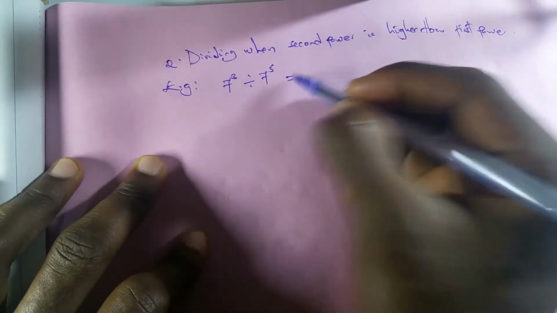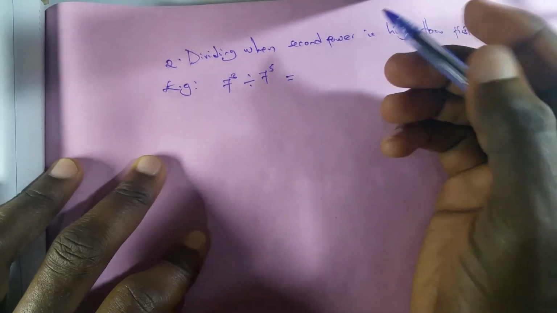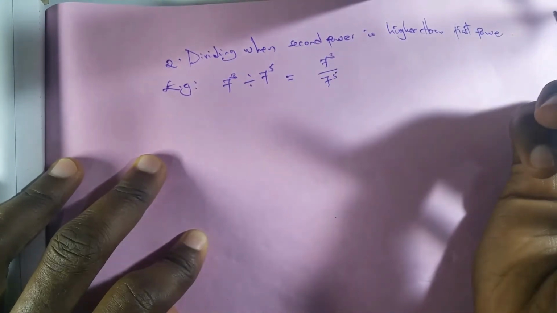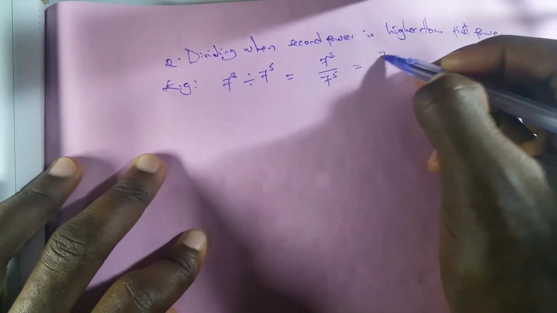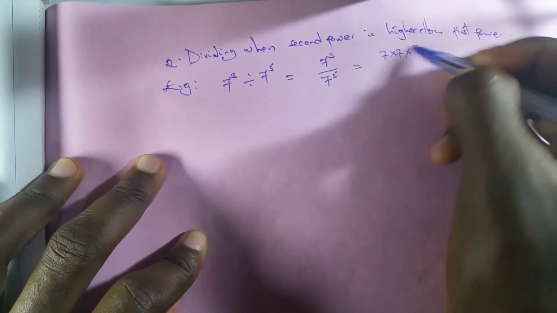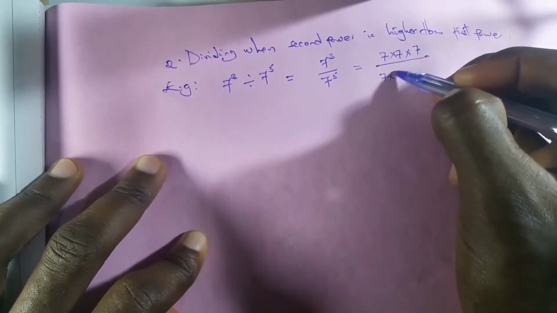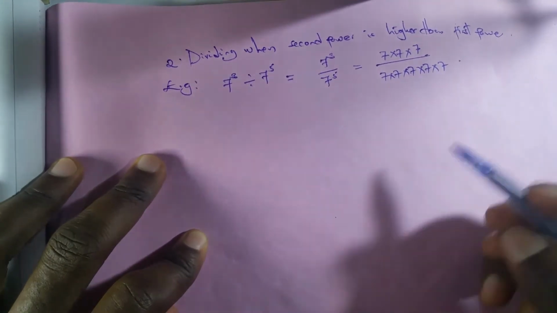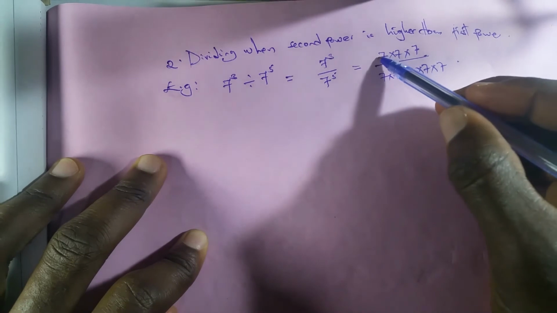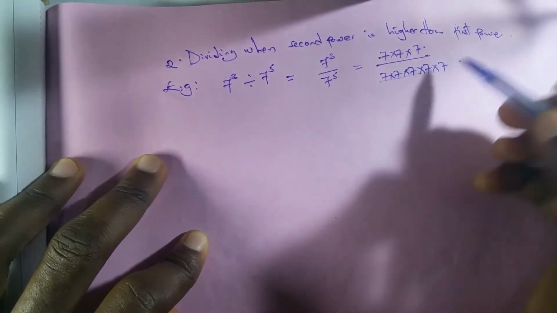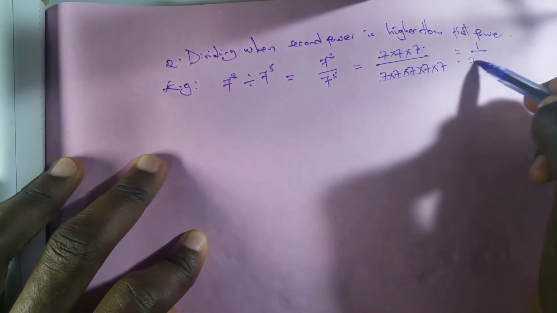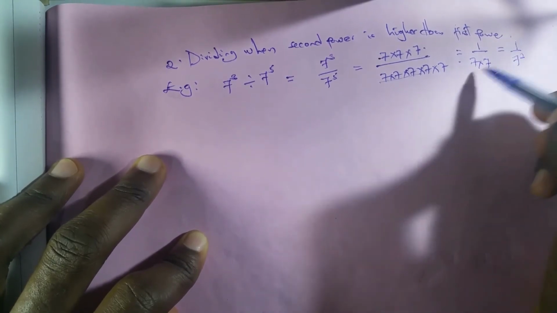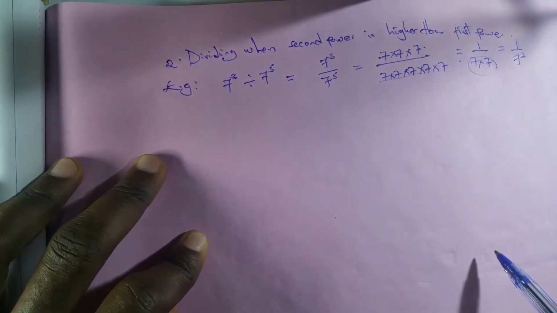As usual, basic concepts are always very important. We have 7 to power 3 divided by 7 to power 5. What does this imply? It means 7 times 7 times 7, 3 times, for the numerator, dividing 7 times 7 times 7 times 7 times 7, 5 times, for the denominator. You realize that the three 7s up will cancel with three 7s down, remaining with only 1 out of 7 times 7. What does it mean? It's going to be 1 out of 7 to power 2, since 7 is multiplying itself 2 times, right?